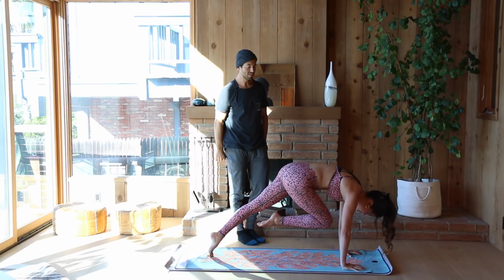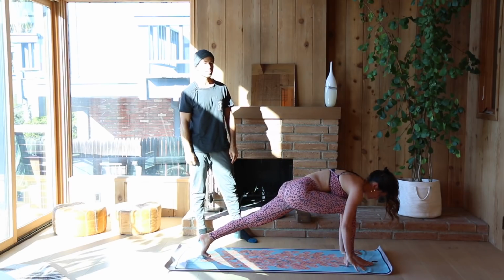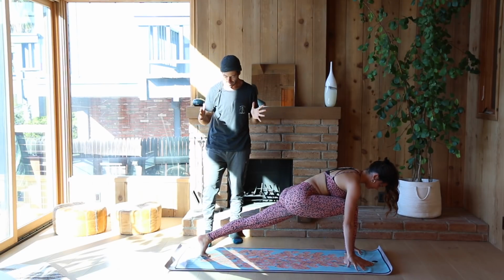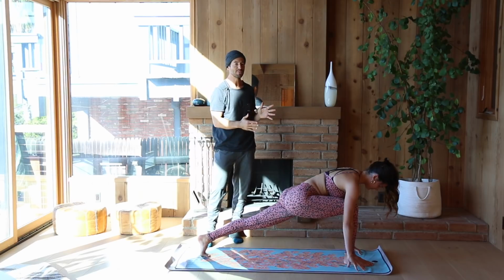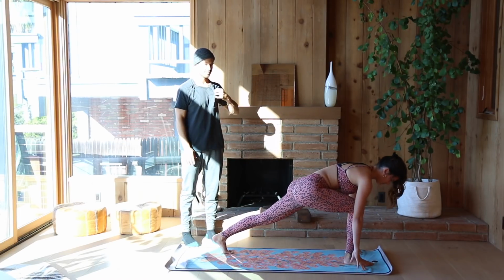Tuck your tail a little more and step your foot up by your thumb. Good. Now, imagine you're holding the block again, which doesn't make sense, but that feeling like you're turning on the inner legs. At the same time, though, don't let your right knee cave in. We know we're not supposed to do that. Then as you press down through your feet, come up into crescent lunge.